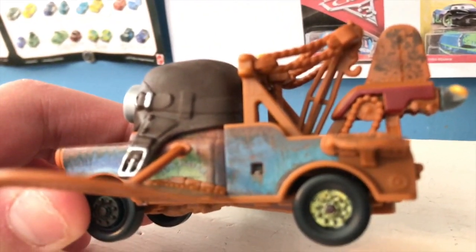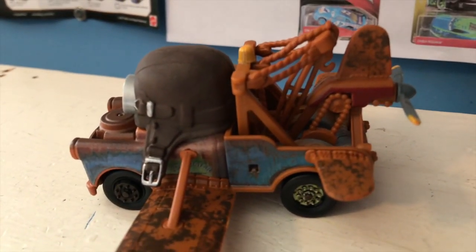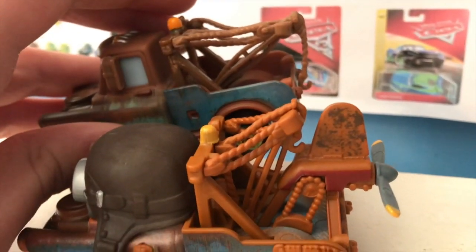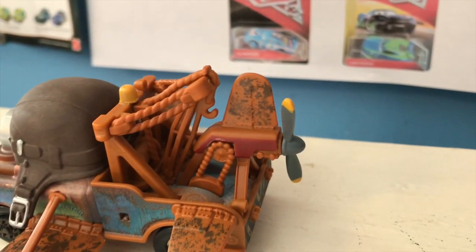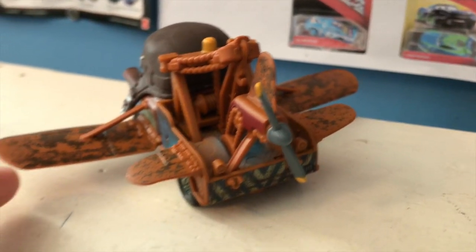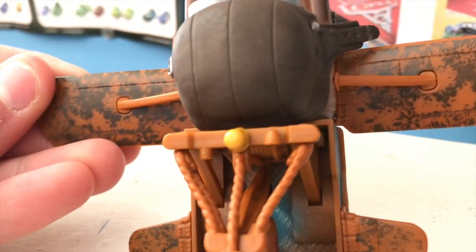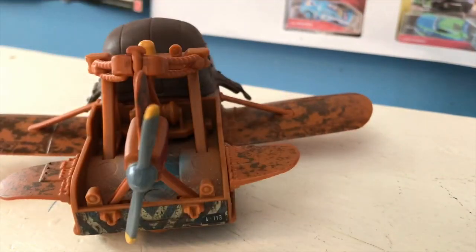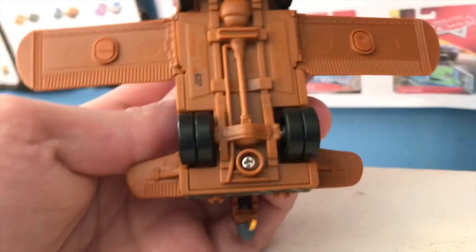He has all the usual Mater stuff, including buckles for the hat, and wings attached at a bit of an angle. He also has smaller wings at the back so he looks like a plane. You can just barely see the Tow Mater Towing and Salvage logo and the Radiator Springs writing. To fit the propeller in the back, his tow hook and cable are retracted — much shorter and a lighter color. There's the propeller back there with a little built-in setup, and I really like how it all looks weathered, like it was made from older rusty materials. The propeller doesn't spin very well — it does move but doesn't really spin — and you have the A113 marking and the base.